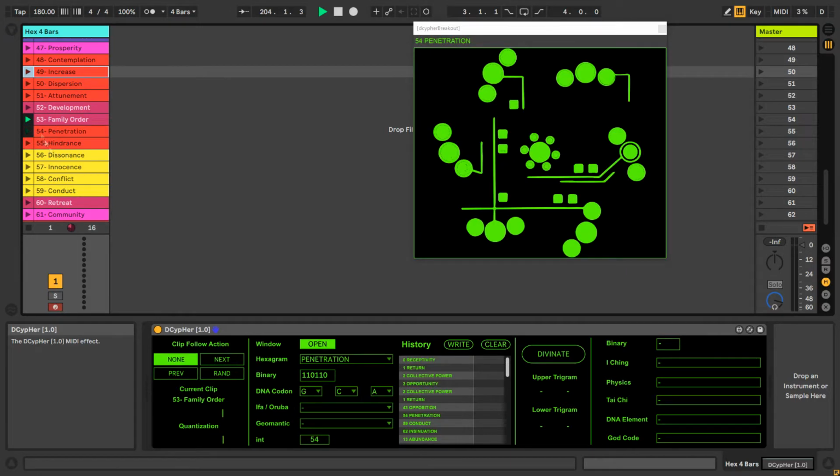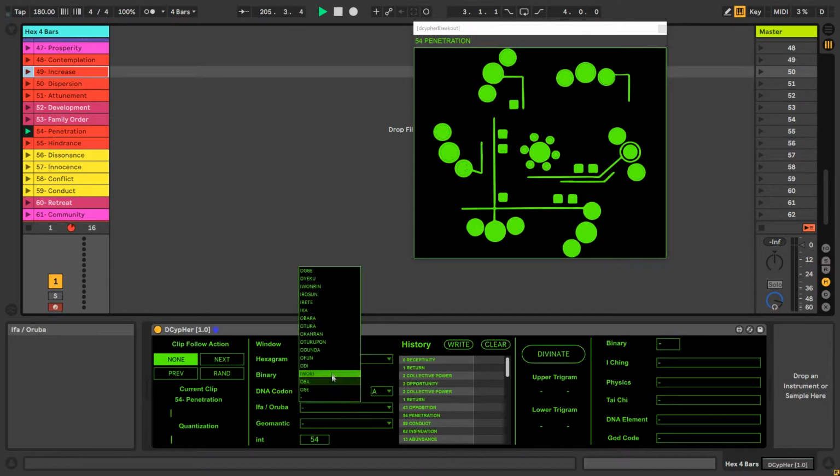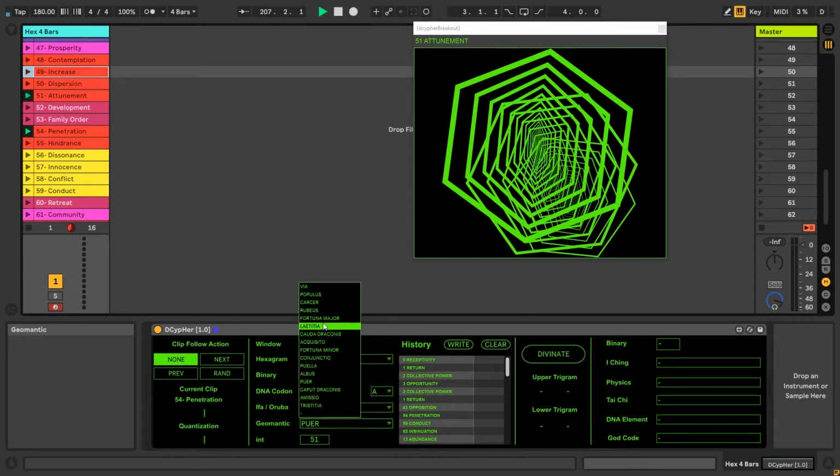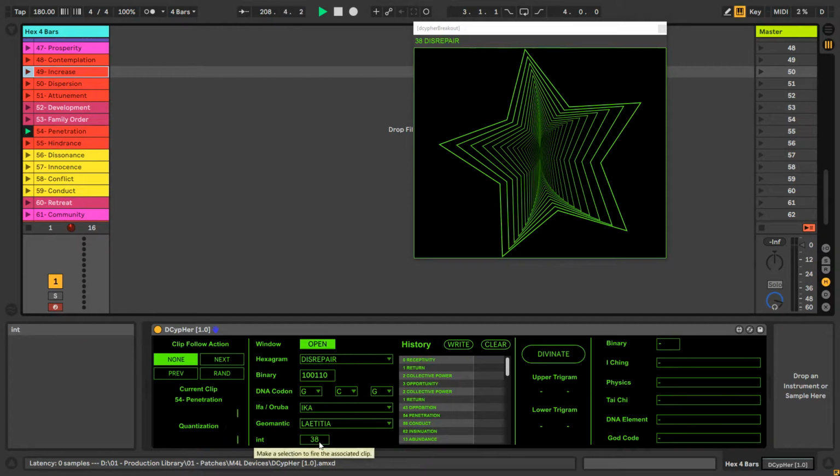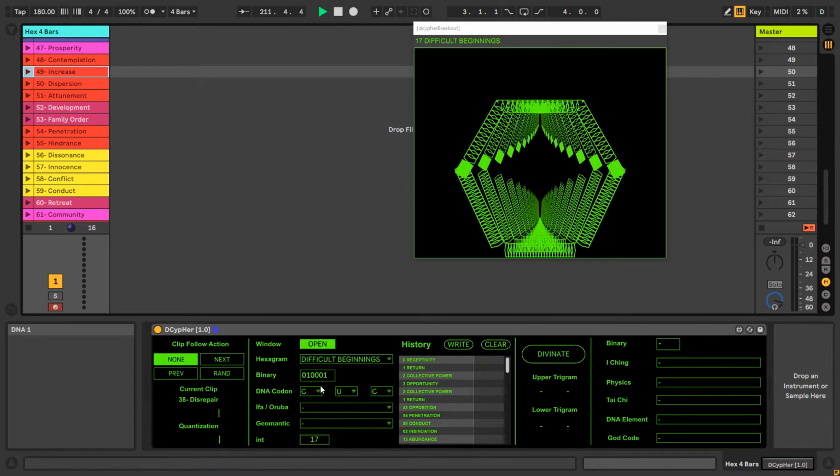So this is kind of a cool way to fire clips. All of these allow you to fire clips, and for the integer you just drag up or down and it fires clips.